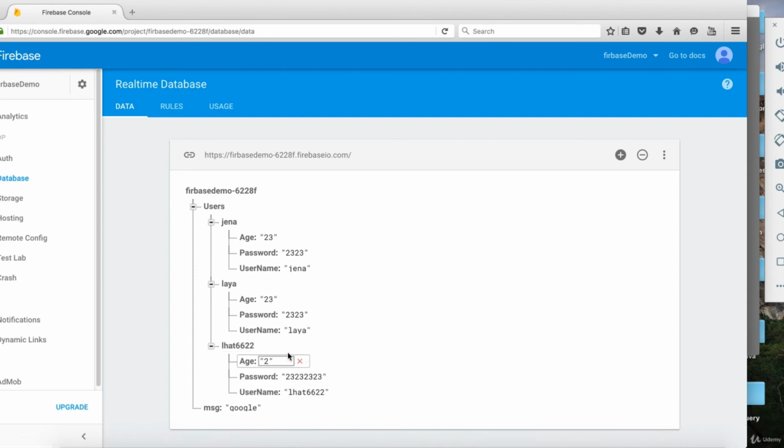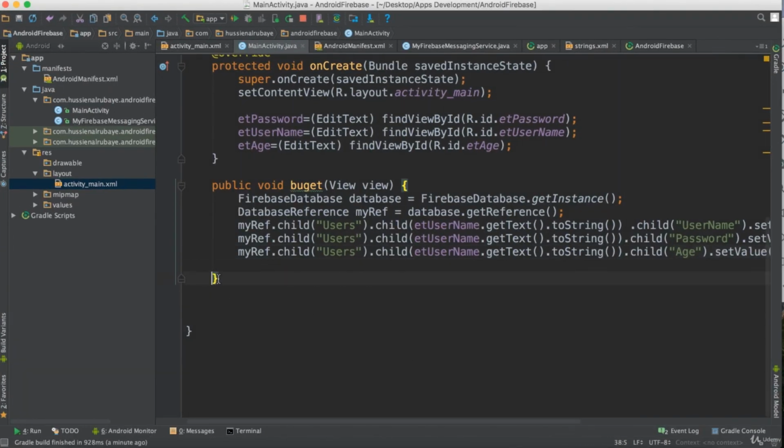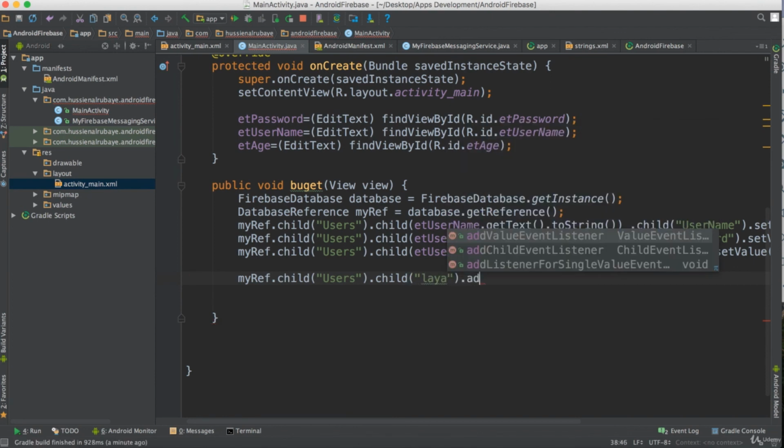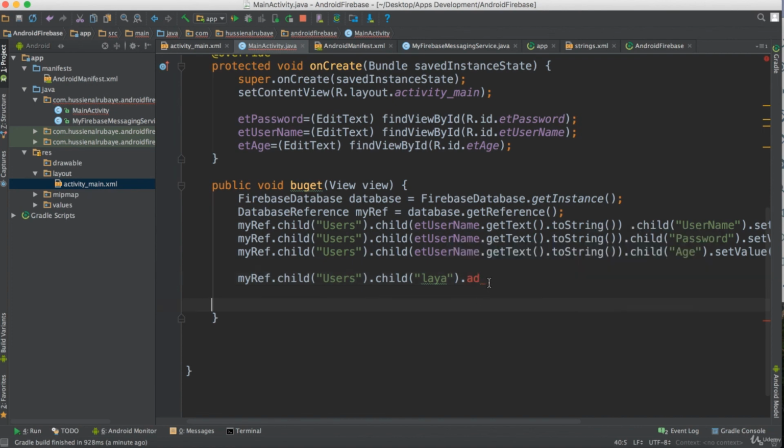Now you say, okay, what if I want to listen for a specific update in a specific user? For example, in Leia, I want to add a listener, in the same way that you did it before. How did you listen? You say, okay, I would listen for Leia. I would use this line, my events, for example, listen to the key or node named Leia, dot add event listener, and you do the same thing for the listener that you did before. Yes, here we go. It's very easy, simple, and practical.